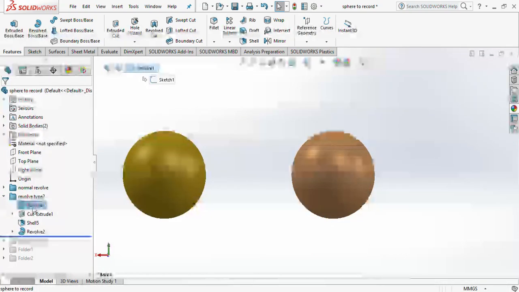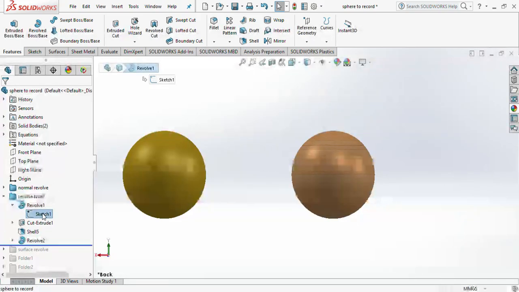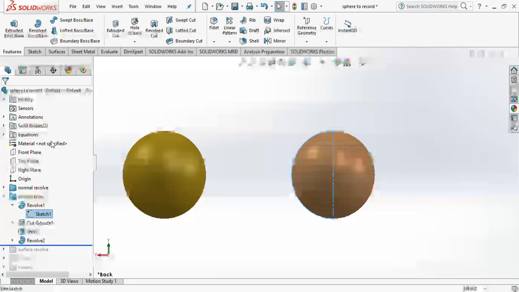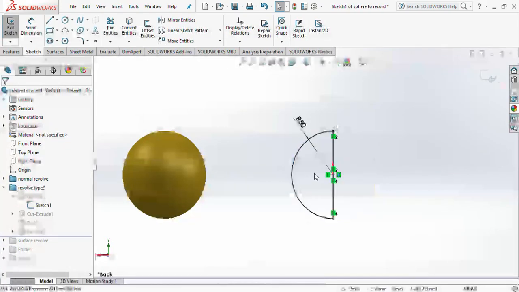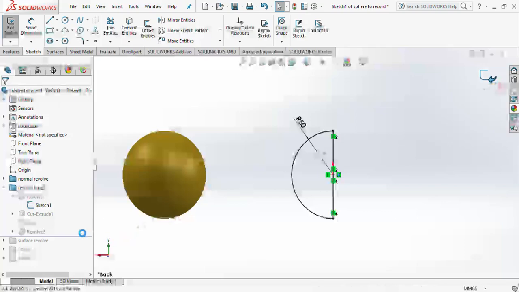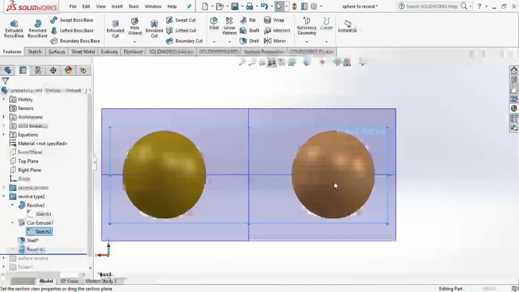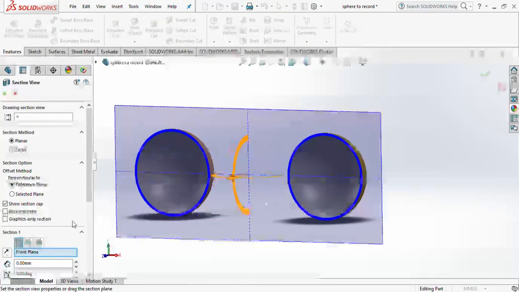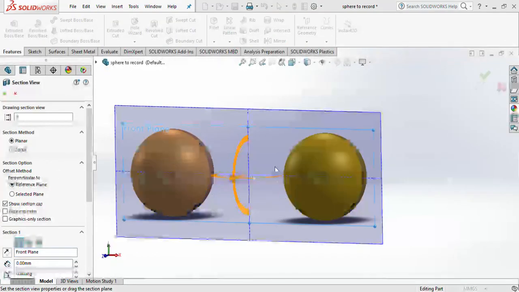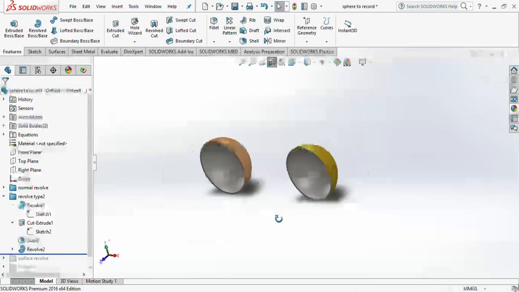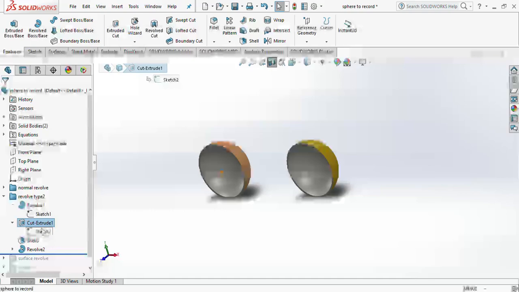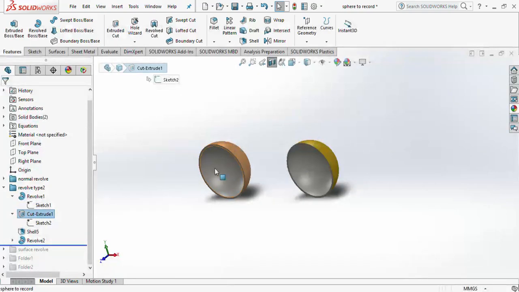So what you could do is, as the majority of starters who are using SolidWorks would probably think: okay, this is a half circle, revolve it as it is, and then they start to think, what would I do? They would think about emptying the inside.